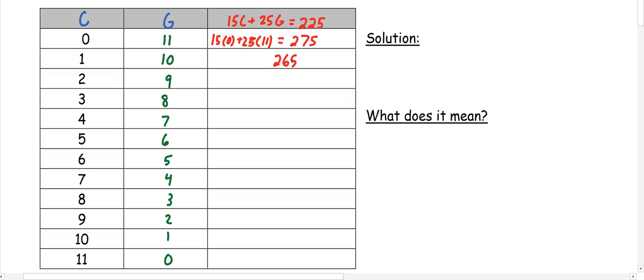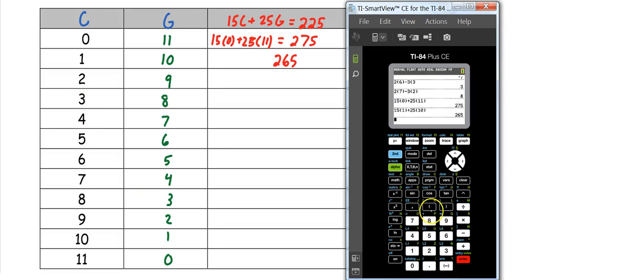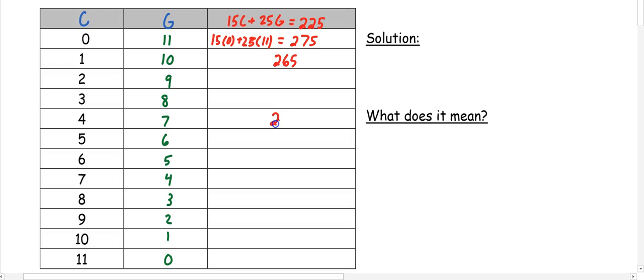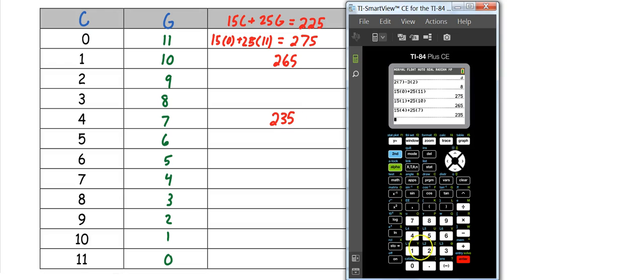You can see the pattern that they're all changing by $10 and just fill in that third column. You can skip around a little bit to figure out your next one. So I'm going to skip down, let's say 3 rows. I'm going to go to 4, 7 and see where I'm at. So if I have 15 times 4 hours plus 25 times 7 hours, I get $235. So I'm really close. I'm going to try that next row.